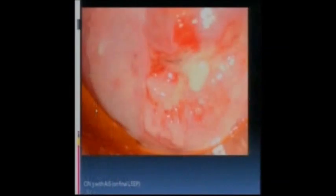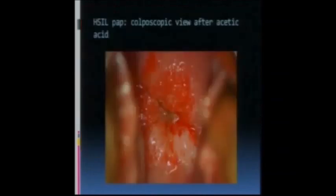These are the algorithms similar to what we had before. Looking at the posterior lip of the cervix, there are areas with dense acetyl white and some mucus here. We had a biopsy that showed CIN3, and she again had AIS on the final LEEP specimen. There are a lot of patients around that have big lesions that end up with CIN3 and AIS on the final specimen.